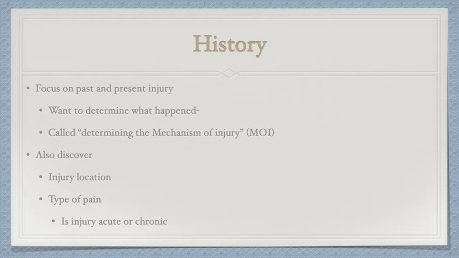And how severe is the pain? The pain scale is 0 being no pain, 10 being the worst pain you've ever experienced. Where's your pain at? A lot of you have probably had a history taken if you've ever seen a doctor, physical therapist, athletic trainer, or nurse, any kind of healthcare professional.